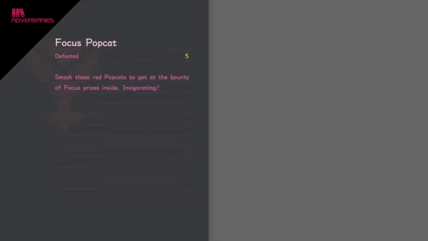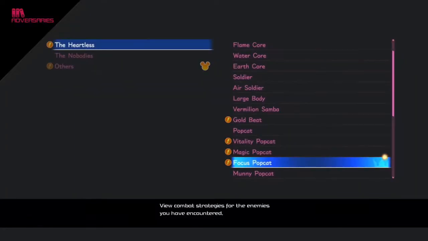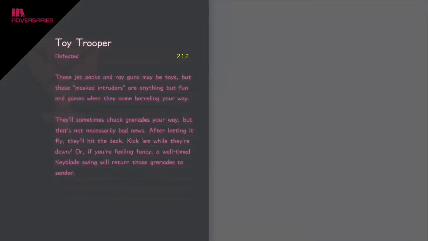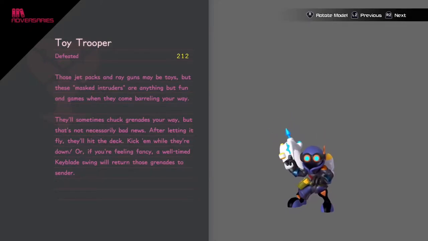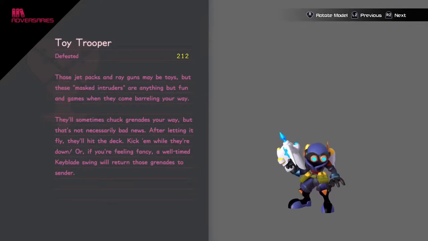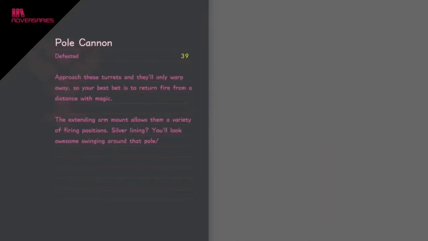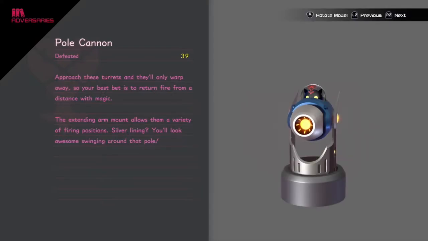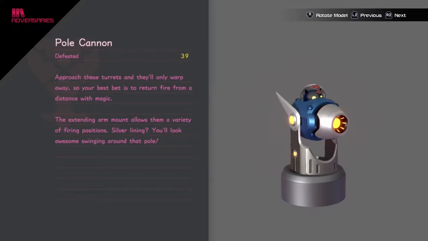Okay, MP and focus prizes. Invigorating! Witch troopers. Man, we beat 212 of them. Feeling fancy, well done, and keep with your nose grenades to sender. Okay, so you can hit the grenades back. Pull cannon. You look awesome swing. Oh, so it's saying you can use your slow motion on them. Right.